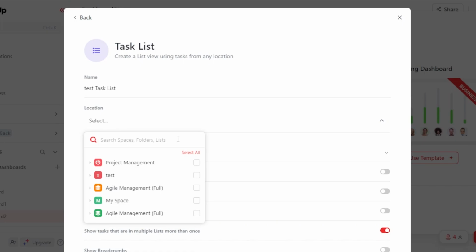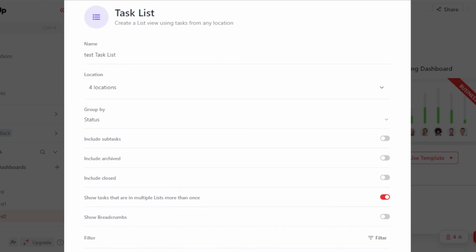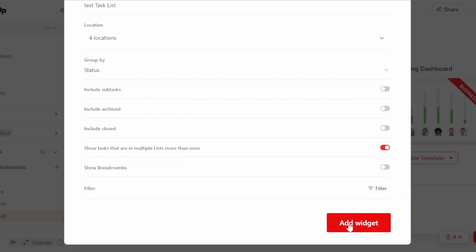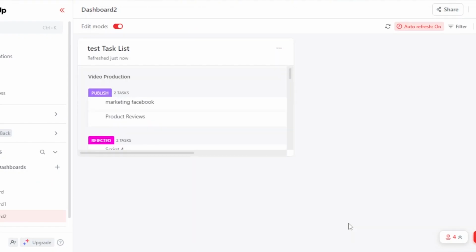A dashboard can have a lot of different boards, so we can add more than one board to a dashboard. That's what I'm going to do. I'm going to add 2 of my project management dashboards right here. These are going to be my locations. Then we can select different subtasks added. We have different types of settings to do, such as adding groups. Now click on add widget, and this widget will be added to your dashboard and it will be created.